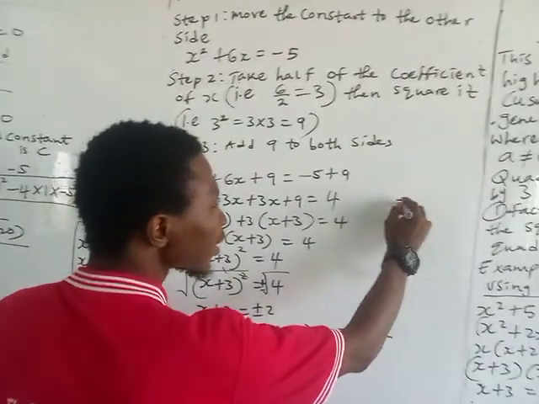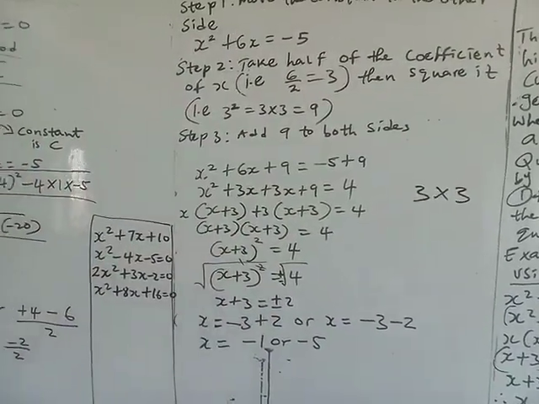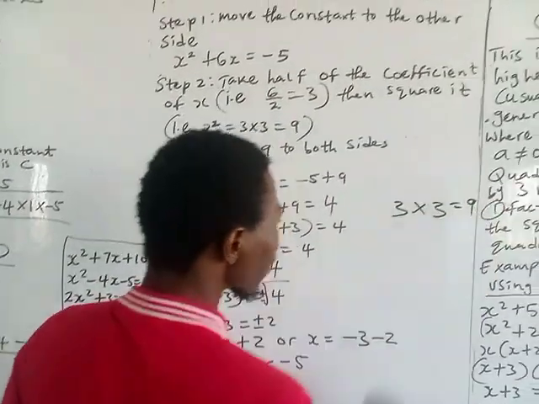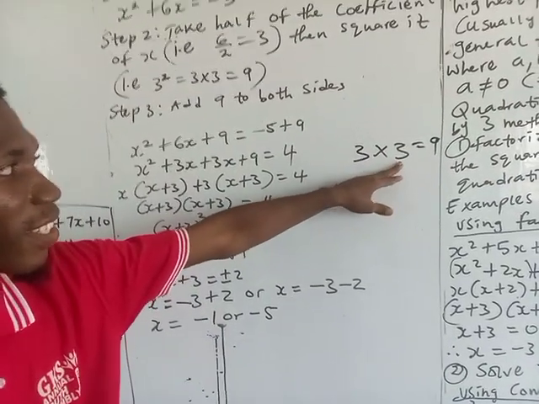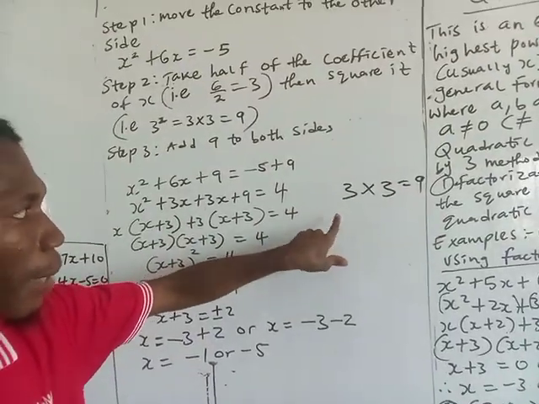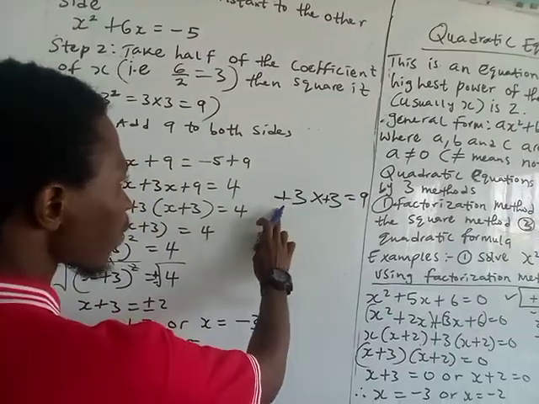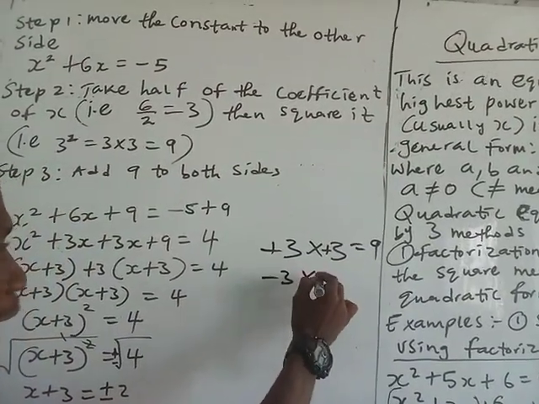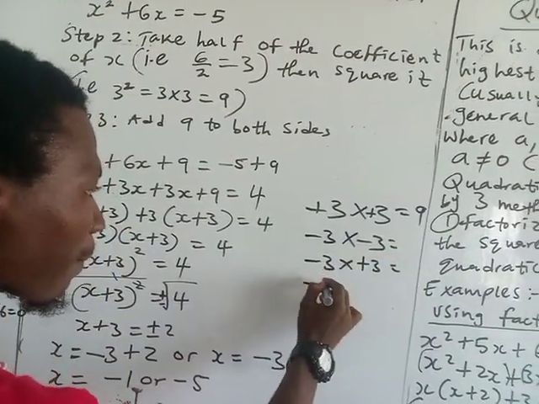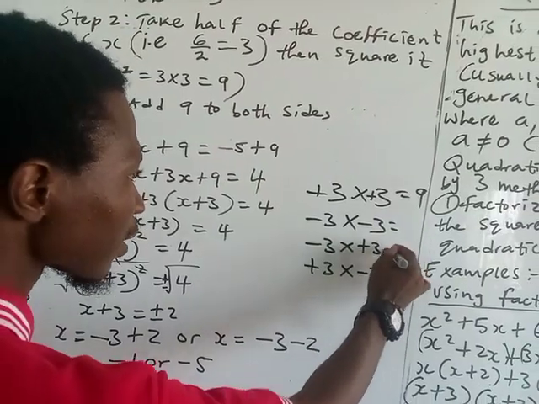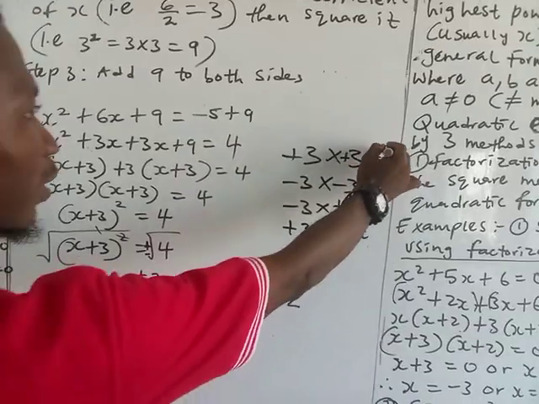And the number that we know that can give 9 when they multiply is 3 times 3, which is equal to 9. Now the thing is, are we going to use minus 3 times 3, minus 3 times minus 3? Let me write all of them so that you see it. Minus 3 plus 3 times 3, minus 3 times minus 3, minus 3 times plus 3, plus 3 times minus 3. This form. Now plus 3 times plus 3 will give you plus 9.